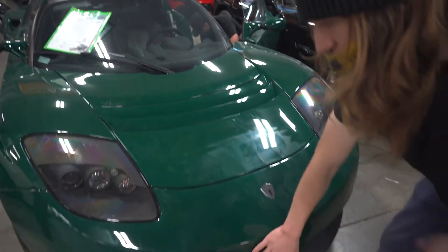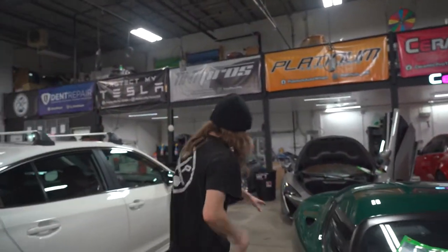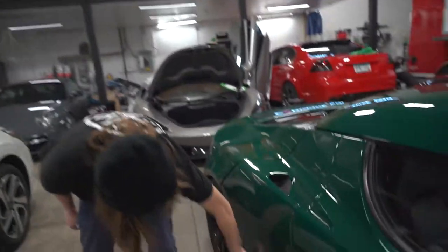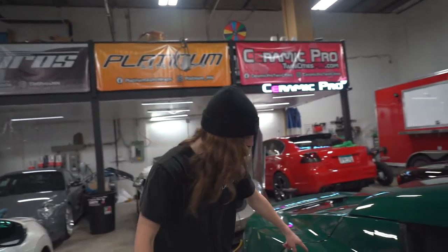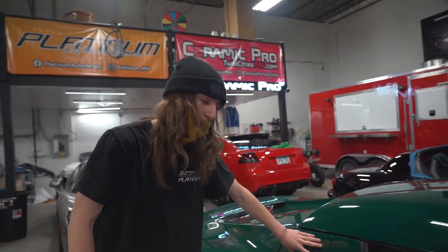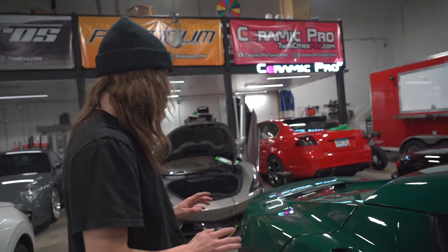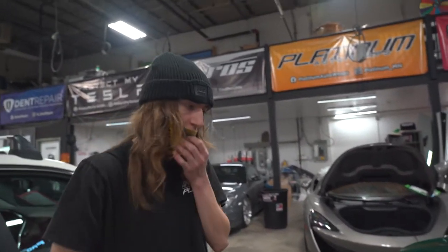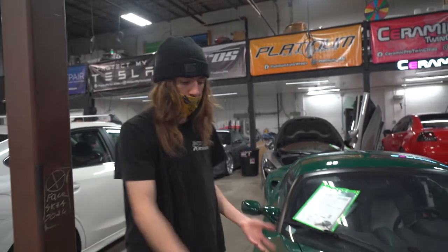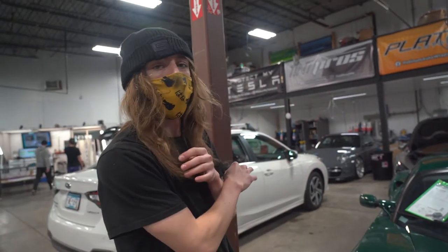Almost the whole front end was covered. The entire bumper was covered. And this is really weird. So the quarter panel had it too. So this quarter panel had it. Then the other side, it had the same spot, but also, so the charging port is right here on the other side. So there's film on this part on the quarter panel over there too. So there is a lot of time and a lot of hours into getting all this off of this car. And then once all this is off, I'm gonna polish the whole car, I'm gonna do a quick paint correction on it, and then after that, we're gonna lay new film on the whole car.